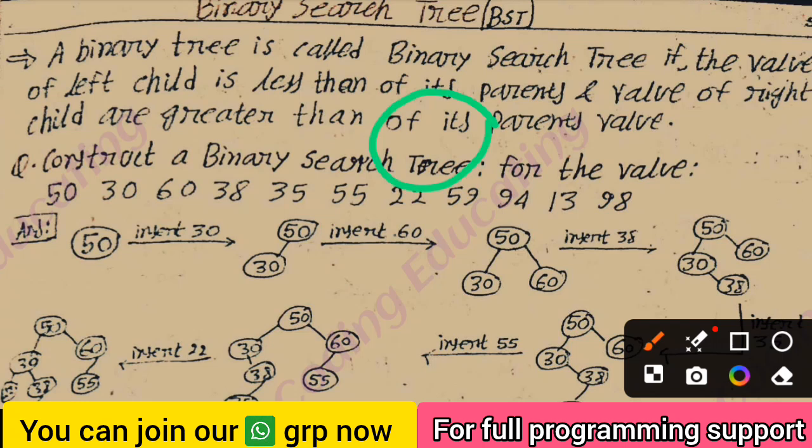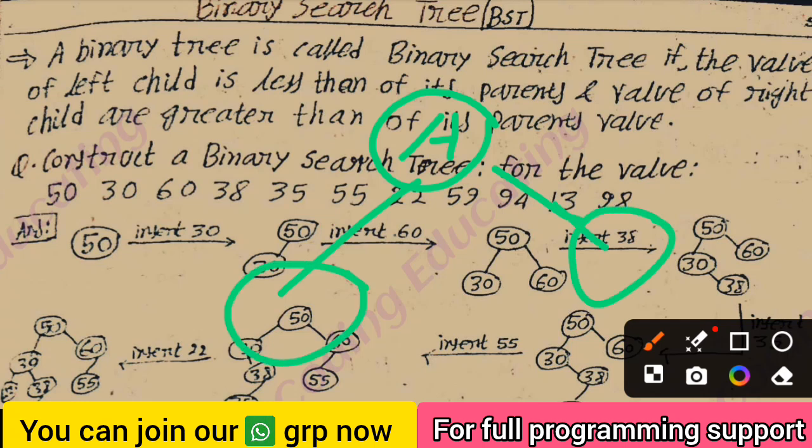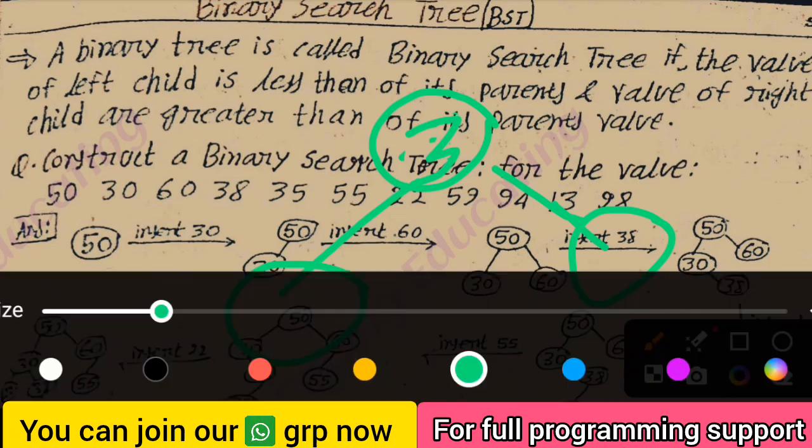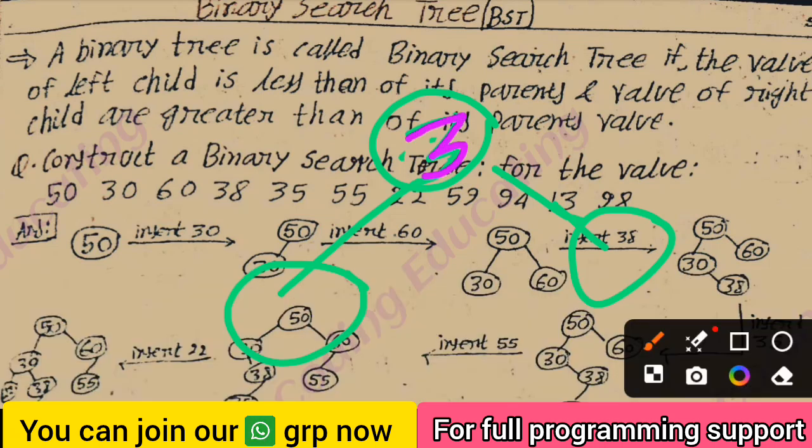If you make a binary tree like that, you have to know in a binary search tree, if the parent node is 3, then you have to write a smaller number than the parent in the left subtree, like 2, and in the right subtree you have to write a number greater than the parent number.